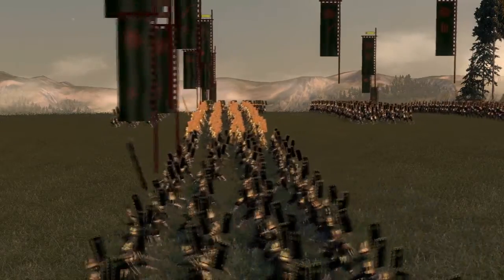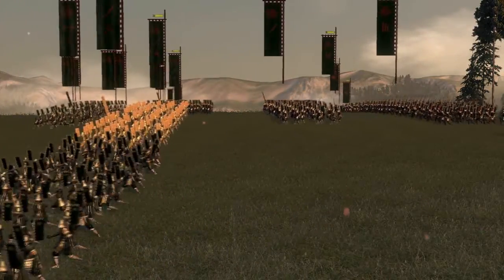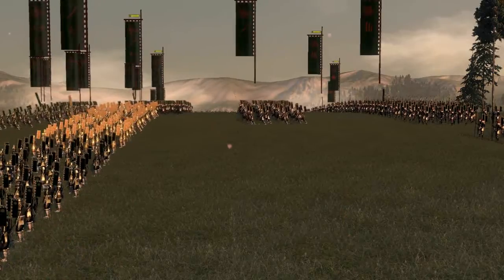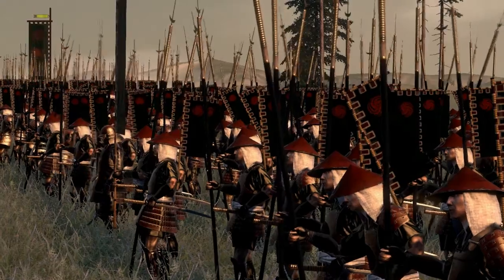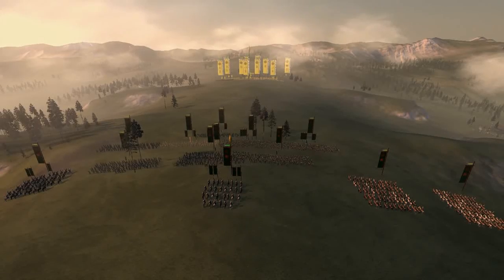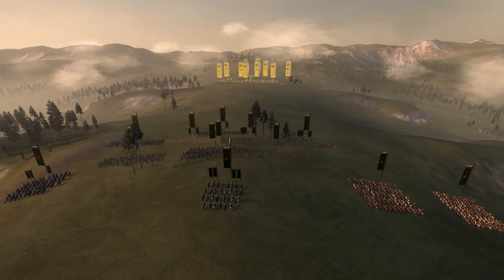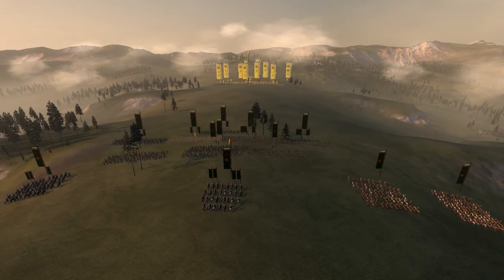As you can see here, the primary bulk of my army is sword katana, backed by spearmen. My army is mostly comprised of inexperienced units. My opponent's army under the yellow banner is very different.